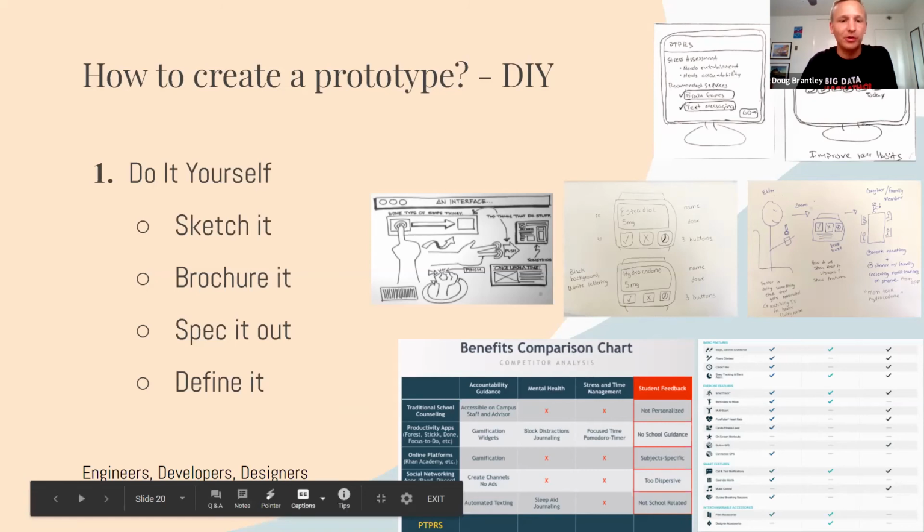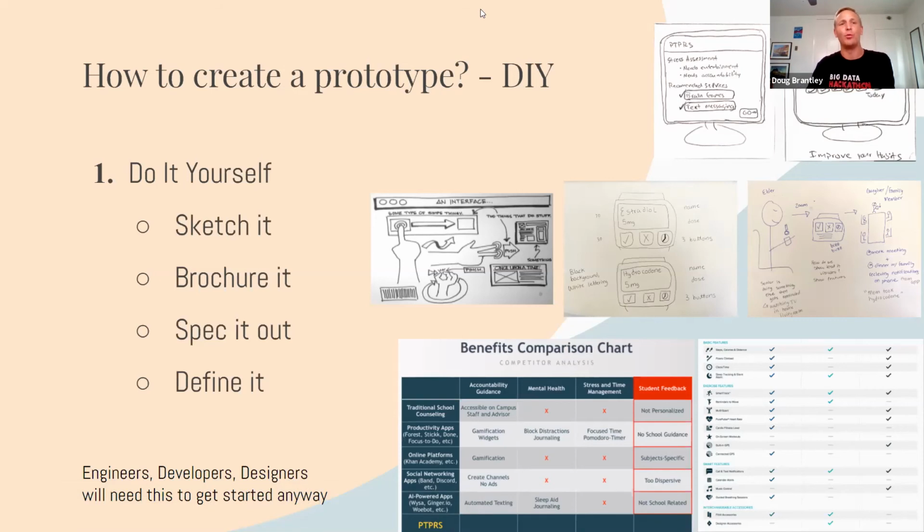Here's the kicker on this one. If you go out and you hire an engineer to build whatever product you're imagining, the engineer is going to look at you and say, what do you want me to build? Like, what am I even supposed to build? And then they're going to look at you to tell them what to build. And then you're going to have the same communication issue that I talked about just a minute ago, where you are talking about an idea and they have a different idea in mind. So you're either trusting your idea or you're miscommunicating an idea potentially. And the point is that a sketch as simple as this one is going to communicate that idea far, far more effectively and allow you to communicate with any engineer, designer, or developer that you might work with to actually build the product, if you don't do it yourself.